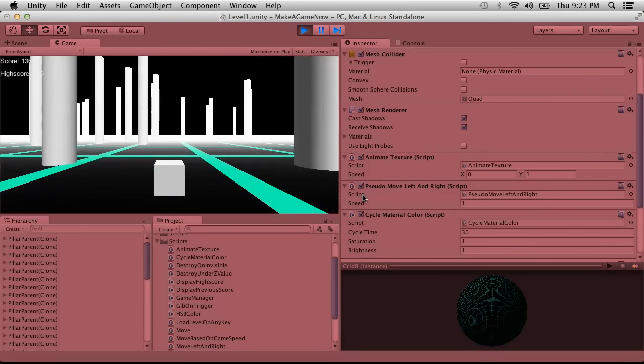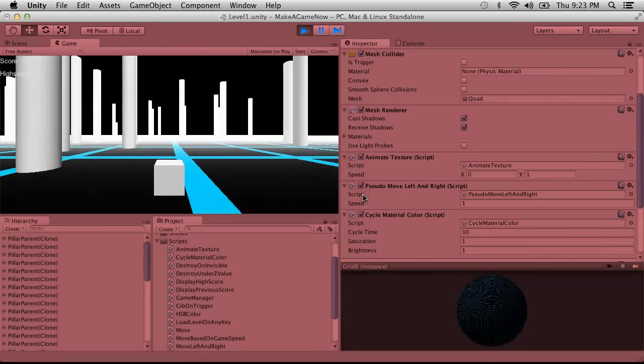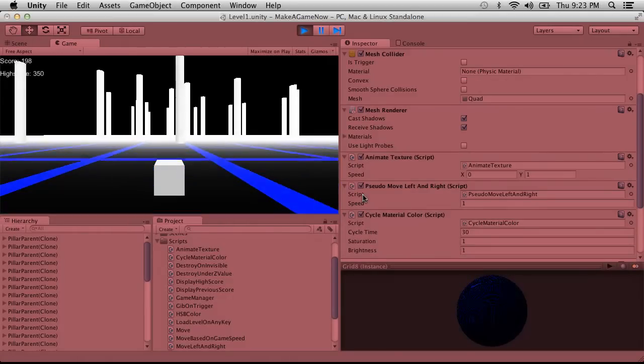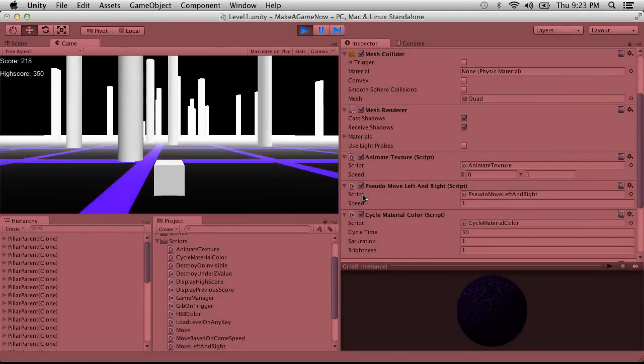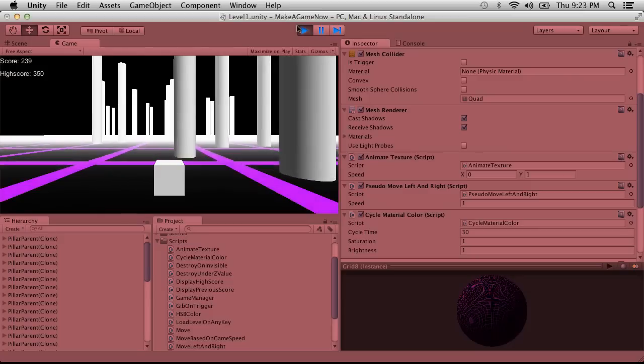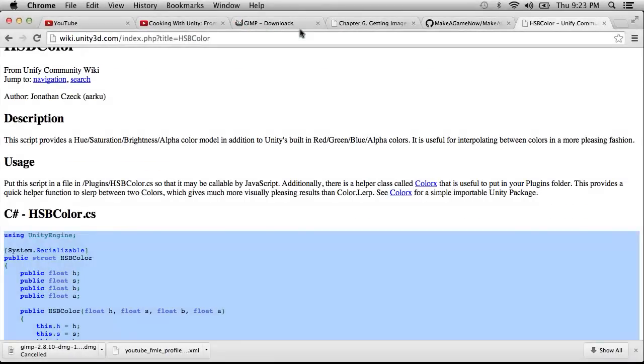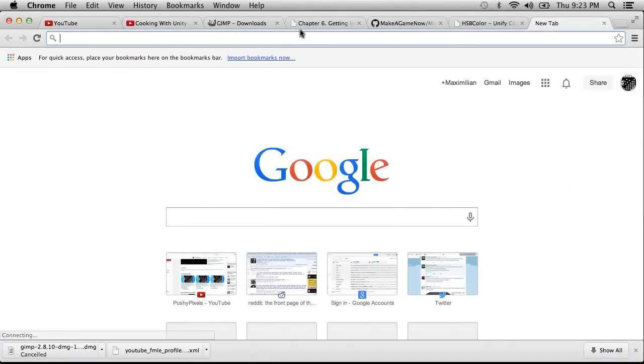Can we do this with the fog as well? We totally can, I think. I've never done it with the fog before, but I can't imagine that that's not accessible in script. I would hope that it's accessible. So let's find out. We're going to learn something. So, as I said, never done this before.